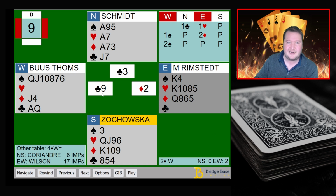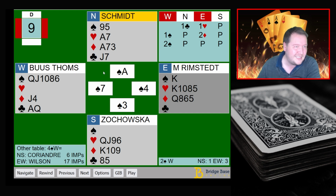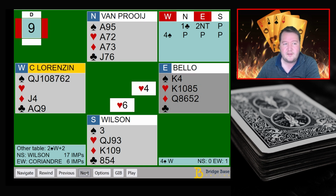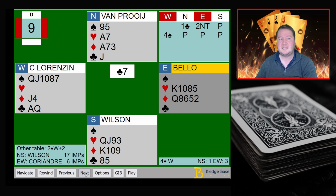But here they actually elect to lead the 9 of clubs and not even ruff, and then just go into drawing trumps. So they were effectively taking a roughing finesse there. If the jack was covered, they would trump it. It's not quite a roughing finesse because it didn't hurt for North to cover it, but I think West was pretty confident of where the jack of clubs was. At the other table, again, they went for the club lead and ruffed a heart and then just trumped this and actually get 10 tricks this way.